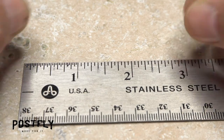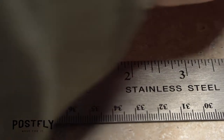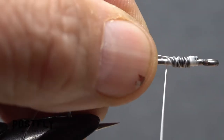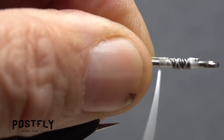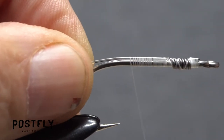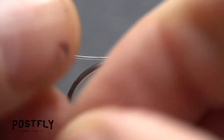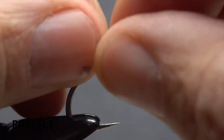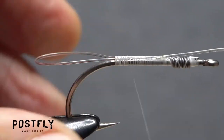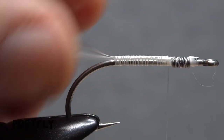Measure out and snip off a 3-inch length of the monofilament fishing line. This is a little more than you'll need, but having a bit of extra length makes handling somewhat easier. Lay one end of the fishing line on top of the hook shank behind the solder wire and take wraps of tying thread to anchor it there. Go all the way back to the start of the hook bend. Fold the line over to form a loop about a hook gap in length. Bind the folded-over segment to the top of the hook shank right next to the previous one and snip the excess off close.